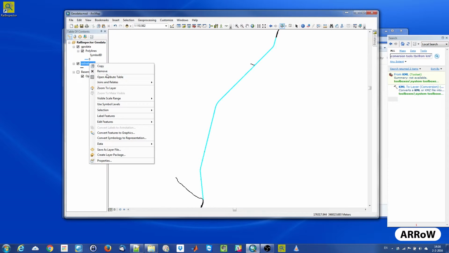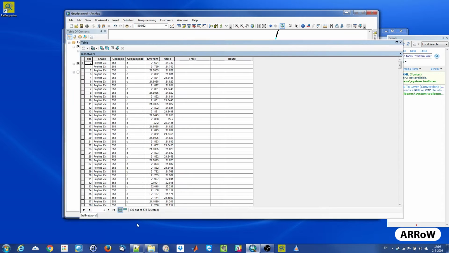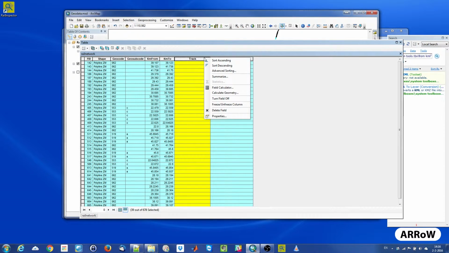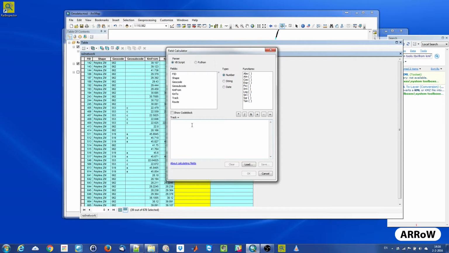So I give this track a name. I can see here that we have the selected items, and I can assign a name by using field calculator and saying, okay, track is track 1.